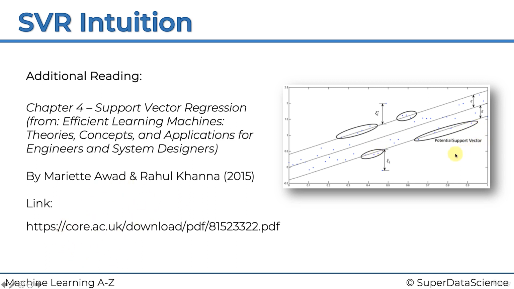Something you'll note that might be a little bit confusing: here they say these are potential support vectors. They are referring only to the ones close. I've had a look at different literature, and the literature I prefer is the one that says the support vectors are the ones that are outside the tube. Any point outside the tube is a support vector. That's how we discussed it inside this tutorial, but have a look at this different nomenclature. Maybe that'll be a good perspective to have a different view.